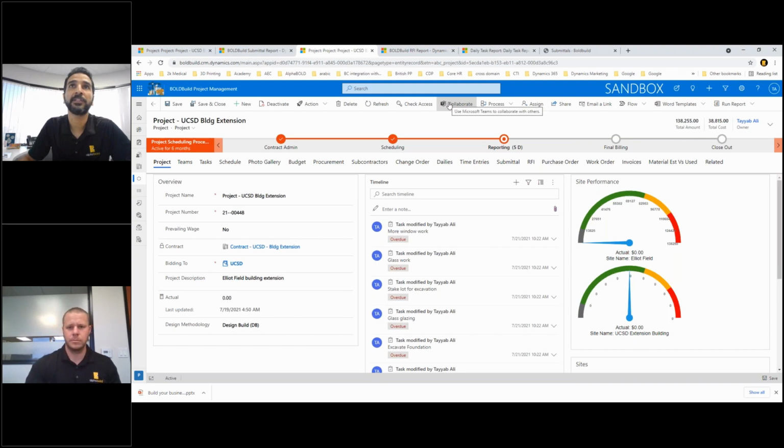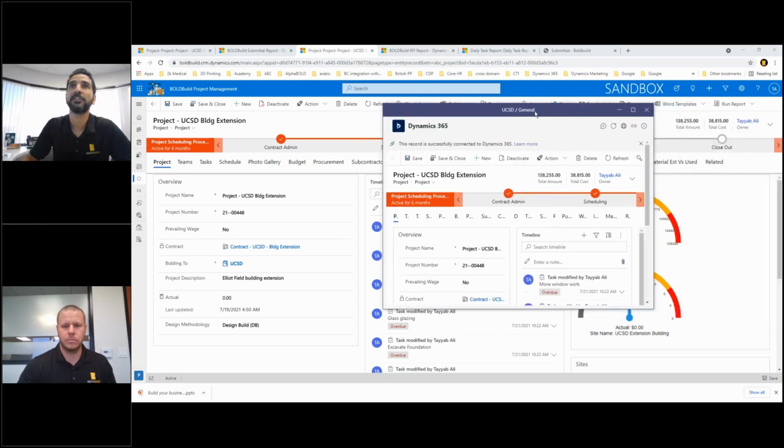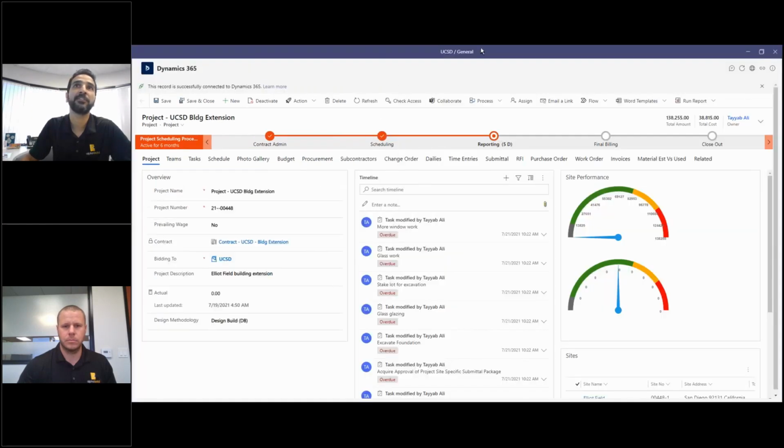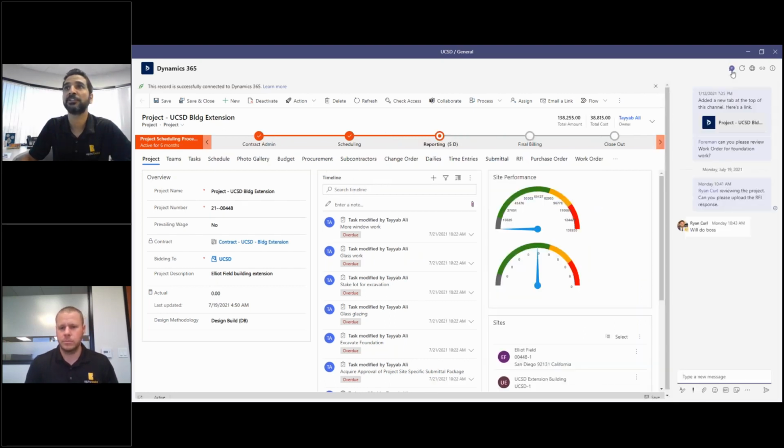So when I click this button, what happens is that it opens up this project for me within the Teams window. So I'm going to drag it here. And you see this now is Microsoft Teams. And in here, it has opened it up. So let's say if I want to initiate a discussion here, I can just click on this chat. And I'm in context of my project. I can see all the details on this project.